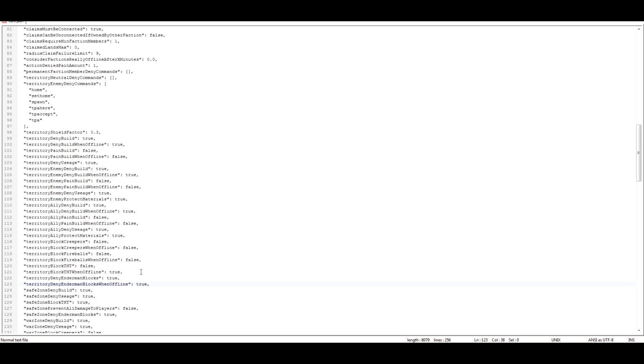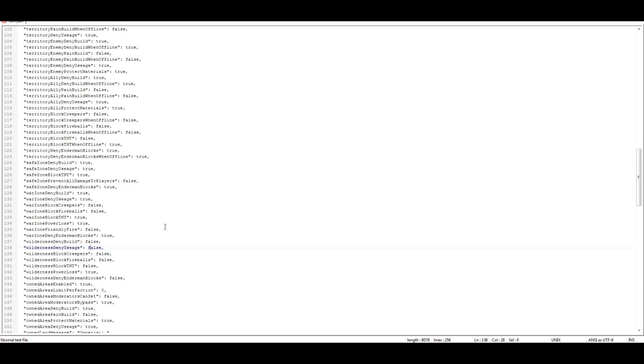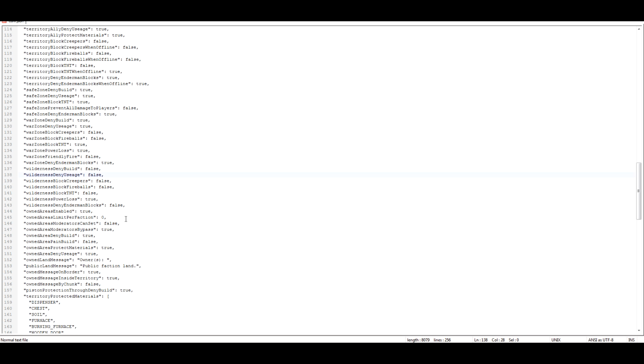Deny Enderman blocks. I would recommend that be true. No one likes Endermen. When we go over essentials, I would recommend blocking Enderman altogether. They're pretty much worthless. Safe zone deny build. I wouldn't change any of this Warzone stuff, just because that's the way Warzone and safe zone should work. Owner territory. You should enable that because people may want to set specific owners to land in factions. That's good when factions get bigger. Then everybody can have their own little chunk of land without worrying about being griefed by another person in their faction.